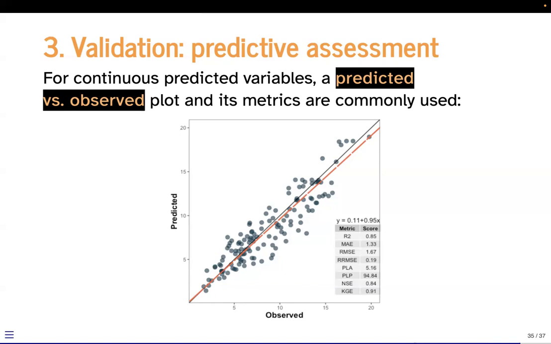If you give it a categorical variable, like if I take my grams per tex and classify it into 3 classes and give those classes instead of the actual numbers, it's going to do a classification exercise. This type of plot, predicted by observed, is what we do to check the predictive ability of a model when the predicted variable is continuous. If it had been categorical, it would be different metrics, a different way of assessing that. And I'm not showing that to you right here, since we're not going to be doing that example in this class.